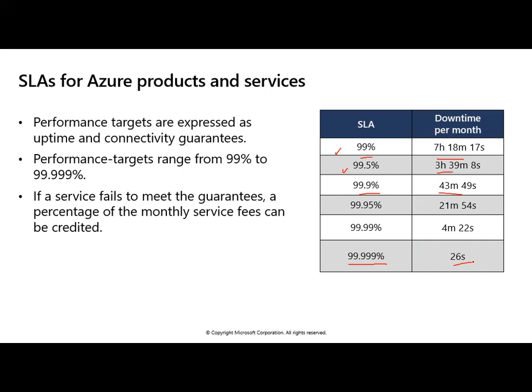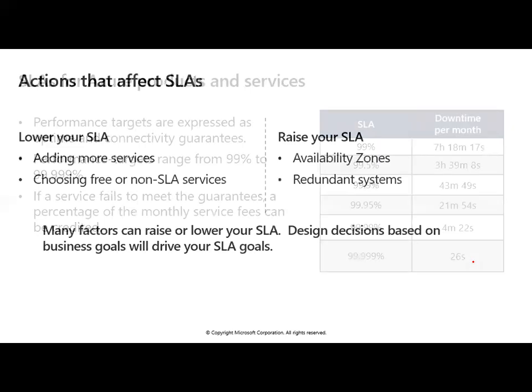In any case, if a service fails to meet the guarantees, you will definitely get reimbursed for that. A percentage of the monthly service fee which you are paying to Azure would be credited back to you. So you are definitely getting reimbursed in case any service fails. So that's Azure SLAs for you.